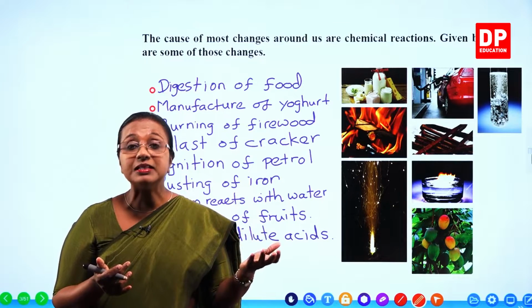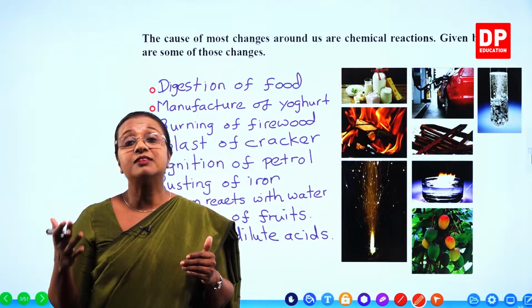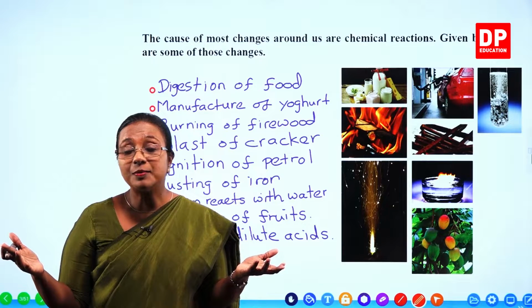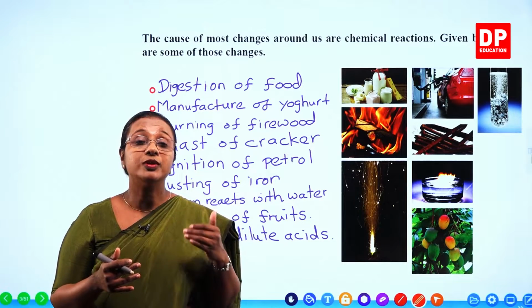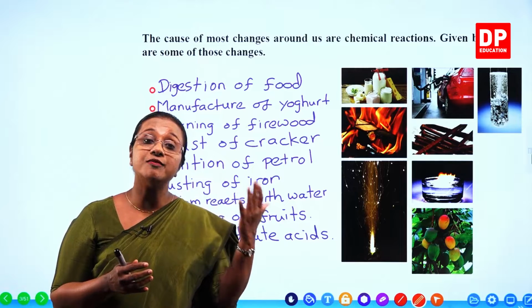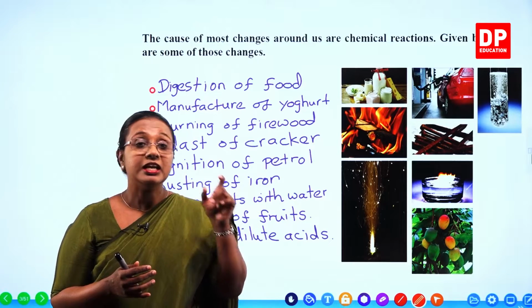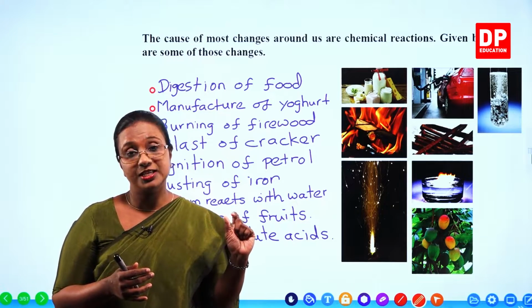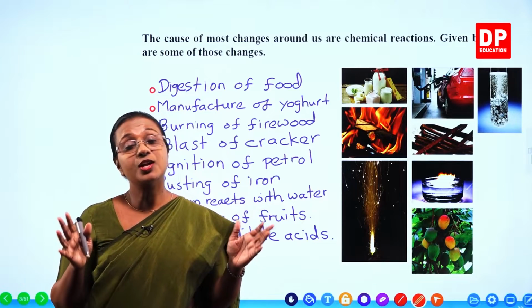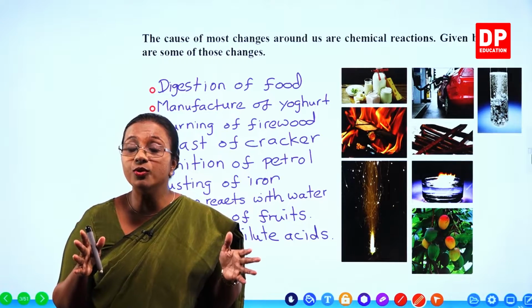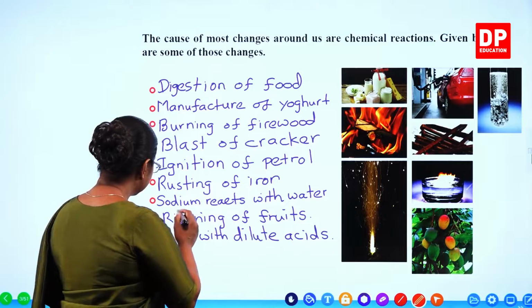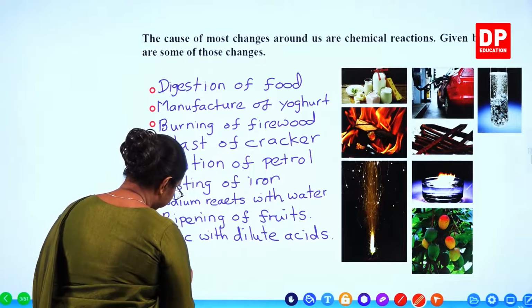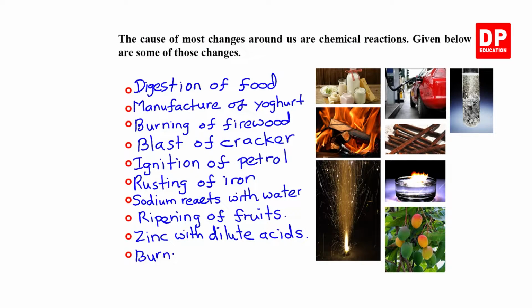Whereas there are some other metals that do react with air, for example zinc. But you have to keep on heating it for a very long period of time, even for the color to change. So that takes a long time. That is a very slow reaction. So here we can say burning of magnesium. I'll write the chemical symbol.